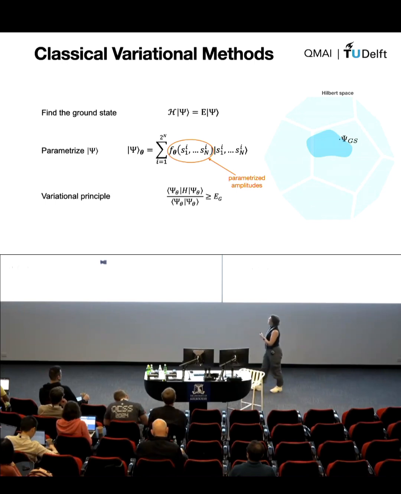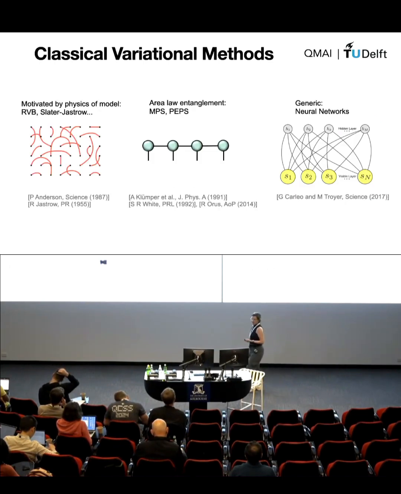So pictorially, you can think about it like I have some Hilbert space. My ground state, the exact correct ground state, is sitting somewhere in that Hilbert space. The blue blob is all the states that can be expressed with this variational ansatz. And I am kind of hoping that the black dot of my exact state is sitting inside of the blue blob. And if I optimize my parameters to minimize this formula, I get my ground state. Exactly how I do that has been basically the history of the last century of condensed matter physics.